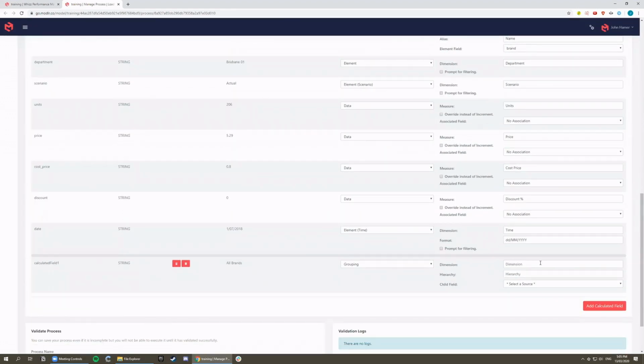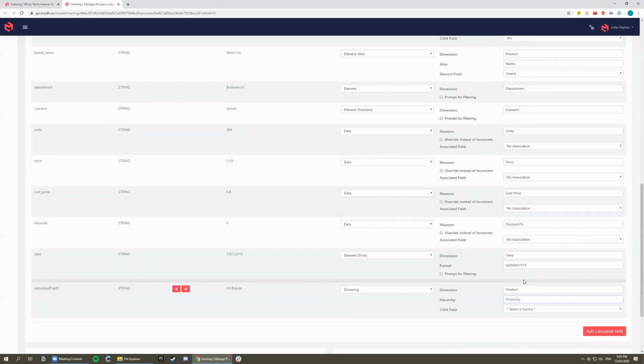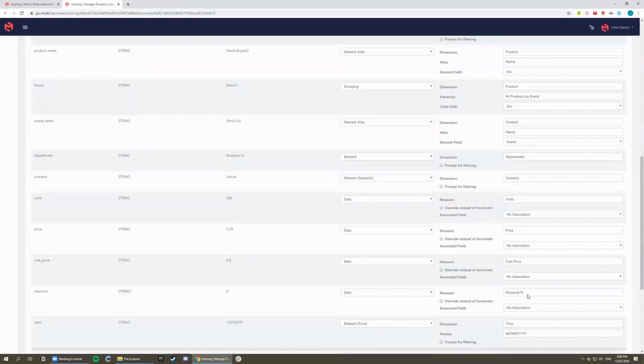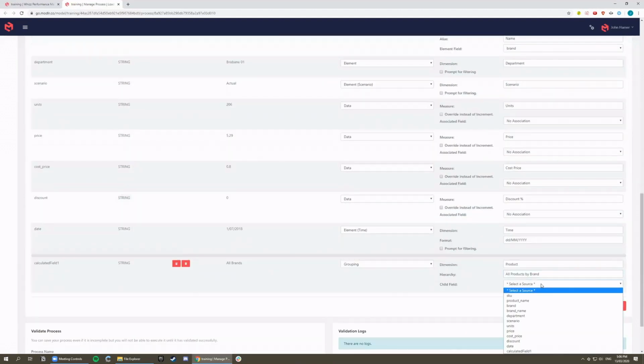The dimension will be product, and the hierarchy will be called all products by brand. We want this hierarchy to exactly match the hierarchy we use for brands, and the child field will be brand.